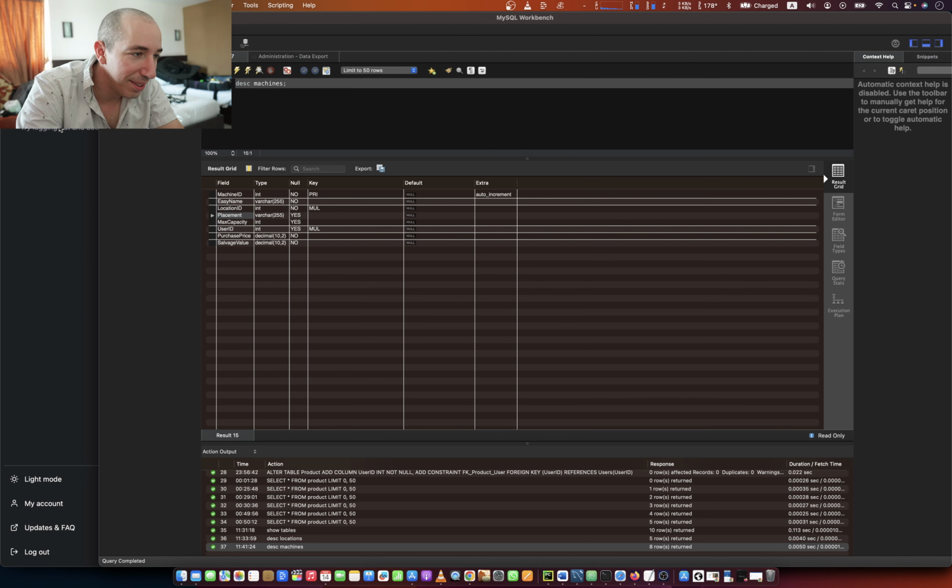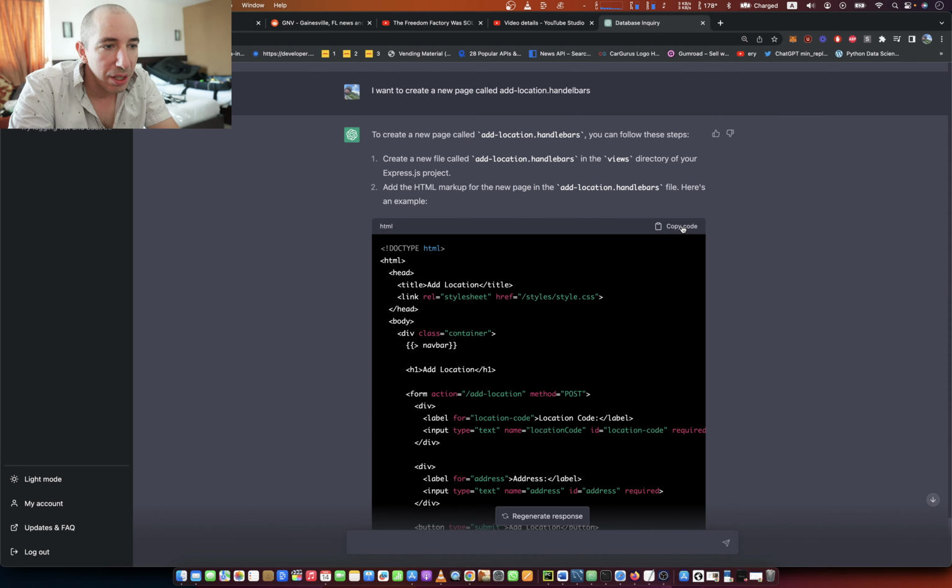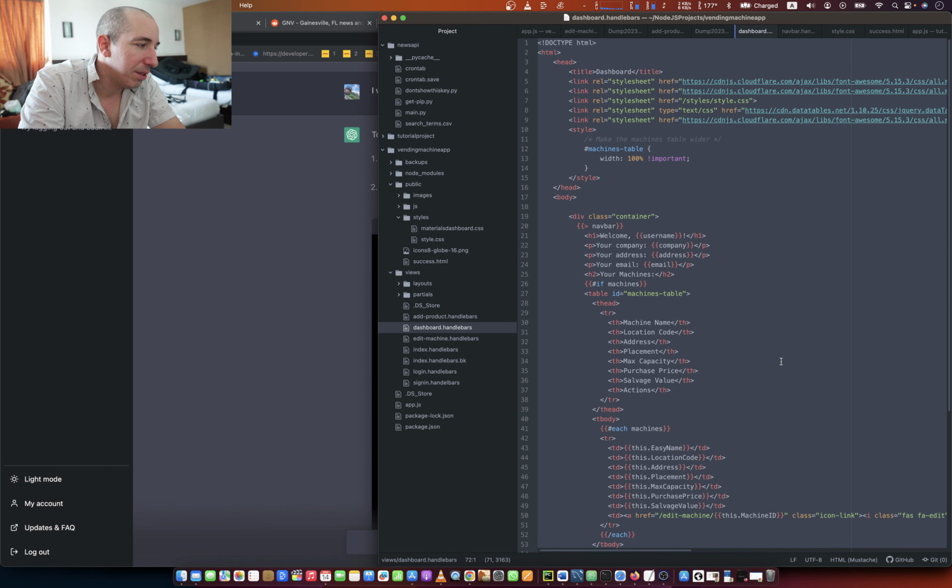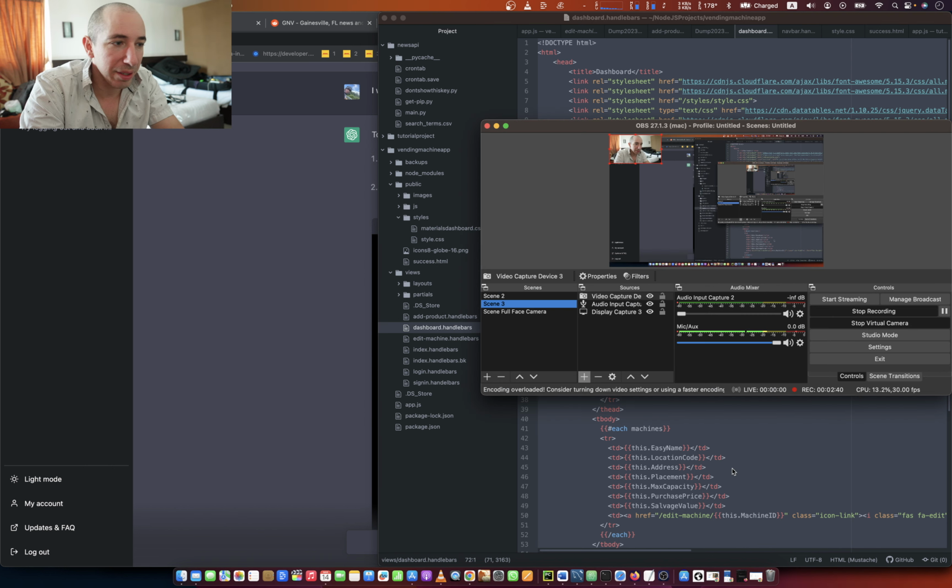So we're just going to create this new file called add-location.handlebars in the views directory. We're going to let placement be more of a machine-dependent identifier. The machine's going to a location, but the placement is really about the machine, whether that's like front desk or whatever. I don't want to get into diagramming every location. I just want to know that this machine's placement could be prominent, or placement could be back room, this sort of stuff.